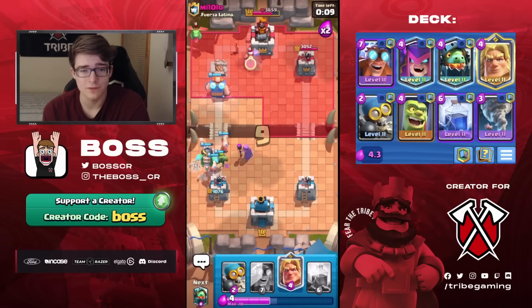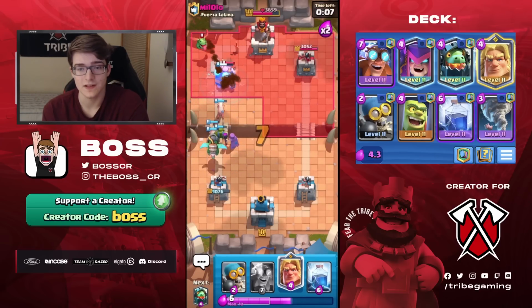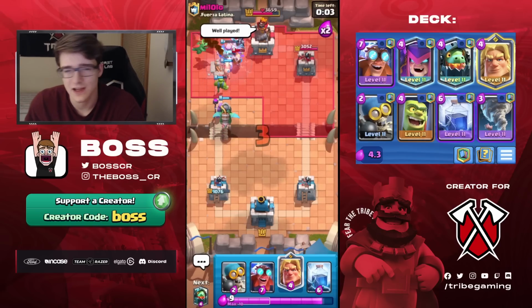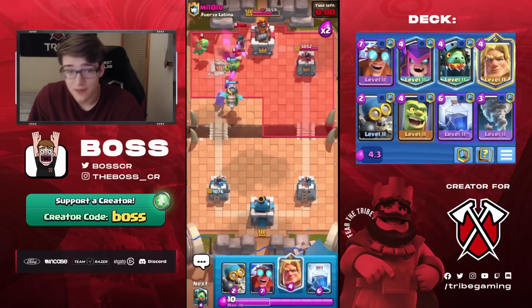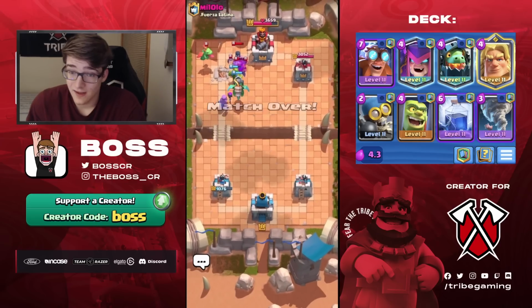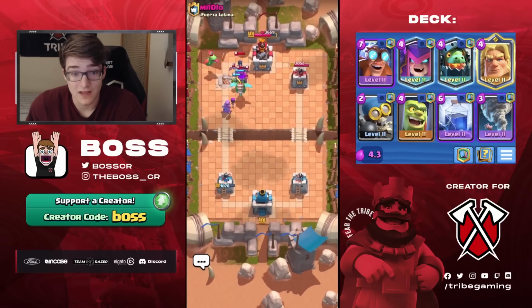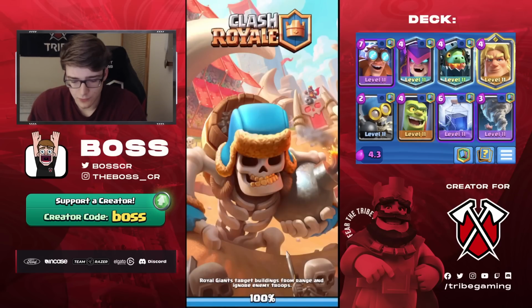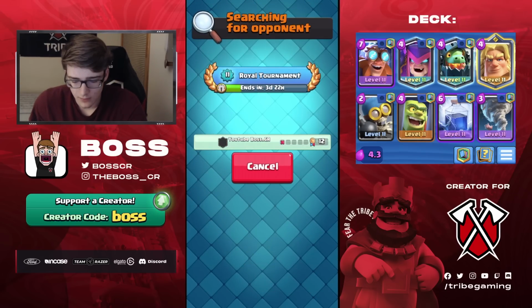So there we go, easy first game. This deck, yeah, does great against Golem Clone. I wonder if there's going to be more Golem Clone after, as I already said, after the Night Witch buff. Maybe not, though, because I think with all the E-Giant, it's not going to make it very far in the meta. So 12-1. Let's get into it.